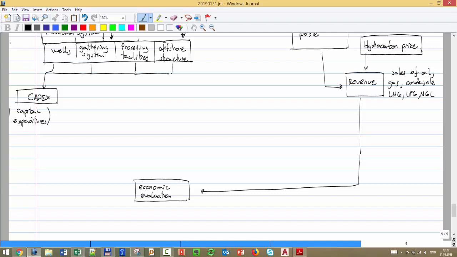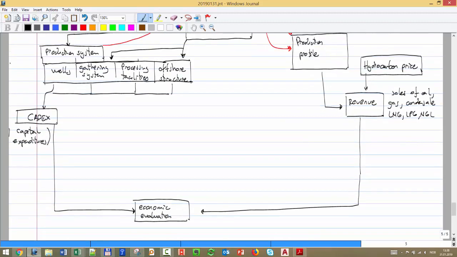Okay? And we are going to go more in detail. I don't want to put it here because it will be very messy. So what is inside CAPEX? Just keeping in mind that we are taking input of the characteristics of each one of these systems. If I have so many manifolds, so many pipelines, so many wells, that's affecting this number. Again, this number ultimately goes to the economic calculation. You also have the production data? Not in CAPEX, in OPEX.